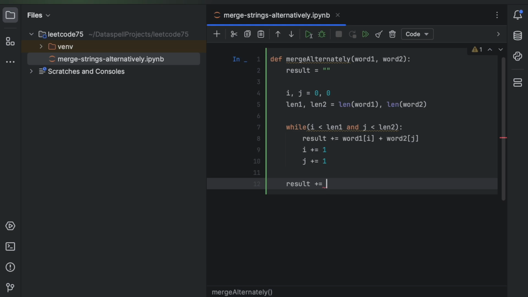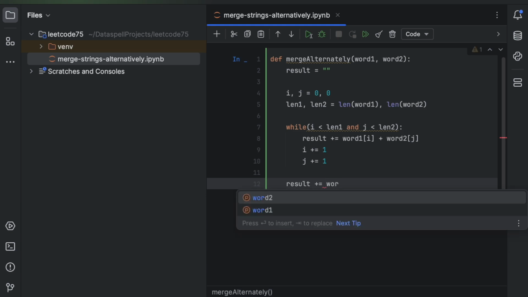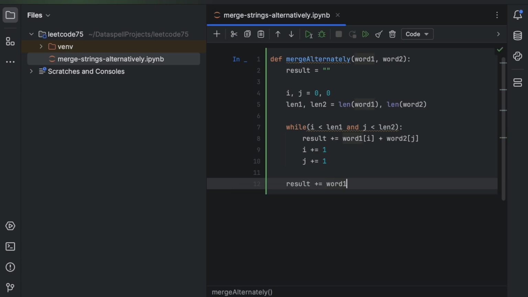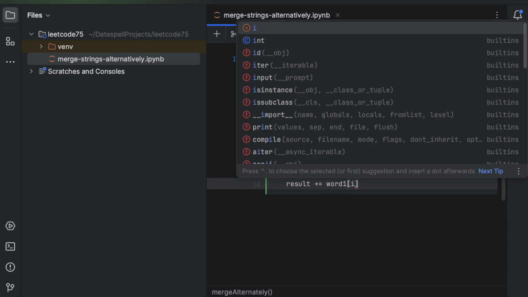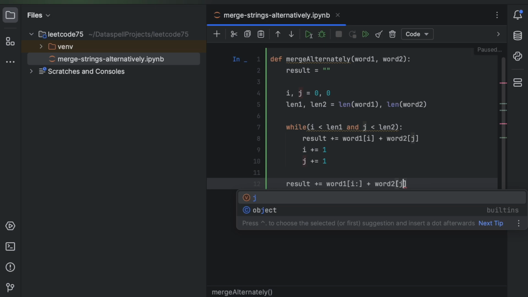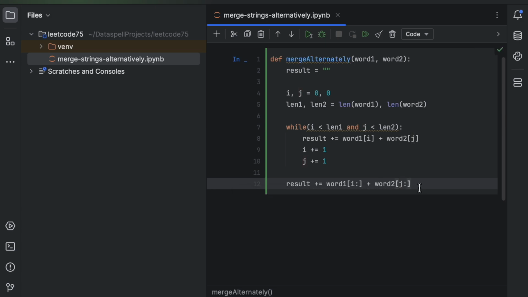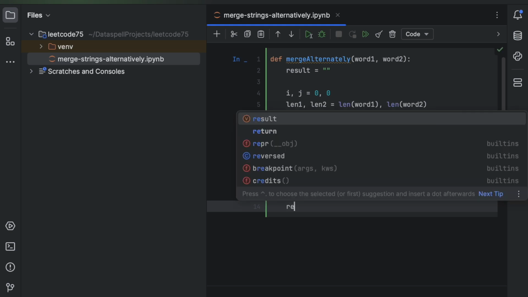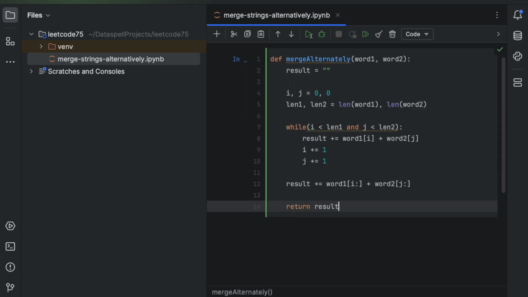So we will take word 1, everything from where our I stopped to the end of the string, and then we will concatenate whatever remained in our string 2 from where the pointer stopped to the end, and then we can return our result.